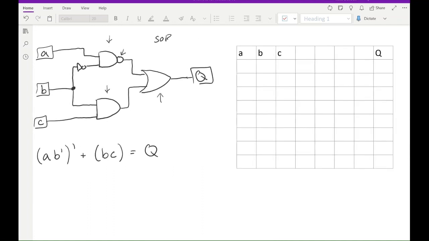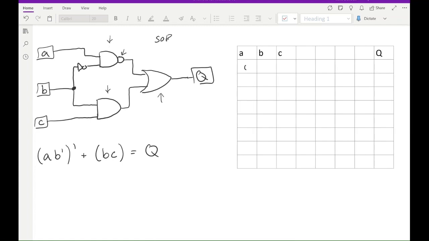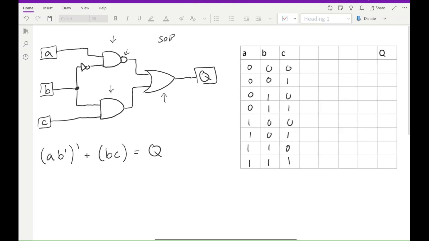Now for this truth table, we'll start just by filling it out as per usual. And then for these extra spaces, just to make it easier on myself, I'm going to start with B prime.